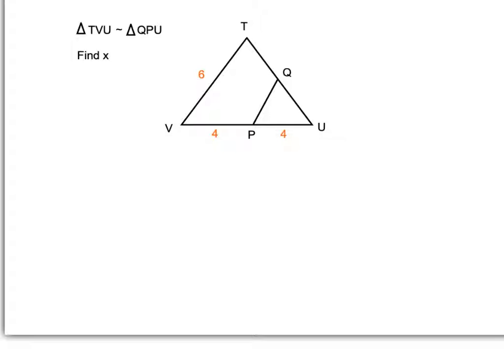And now they want you to find x. Well, x is right here. It's this triangle side length right there. And when you can see it brought outside of the superimposed figure, it's a lot easier to figure out how to set up your proportion. So let's start with the bigger triangle. And I'll just start with this side length 6. And we know that that corresponds to the x that we're looking for.